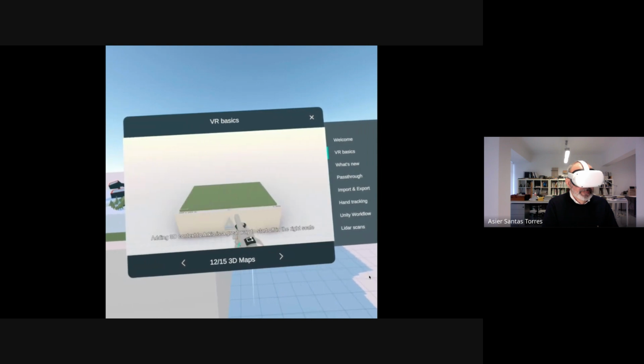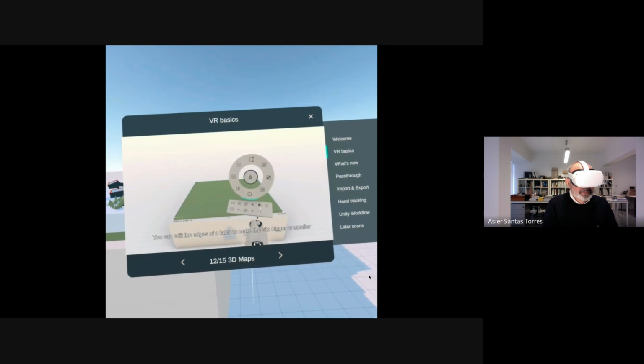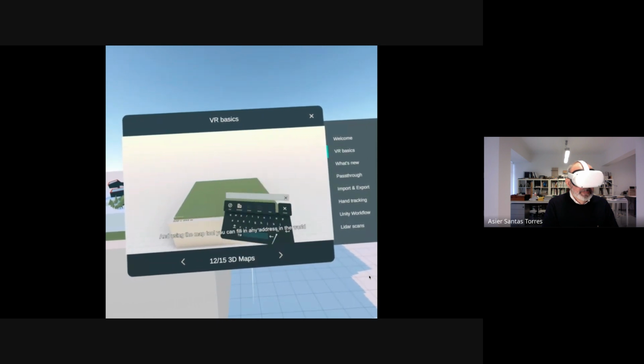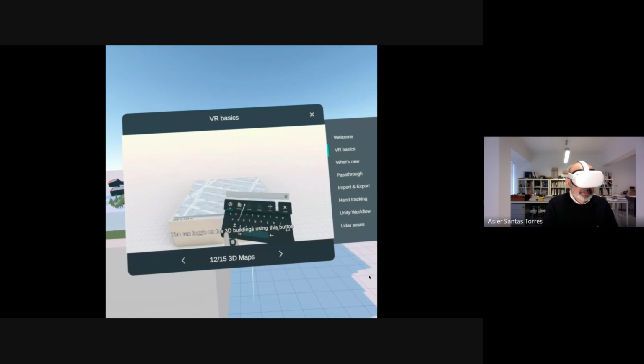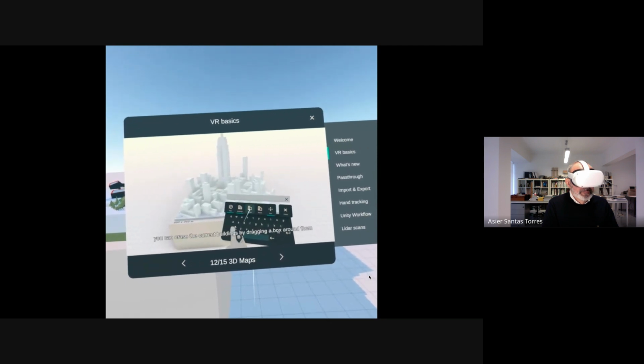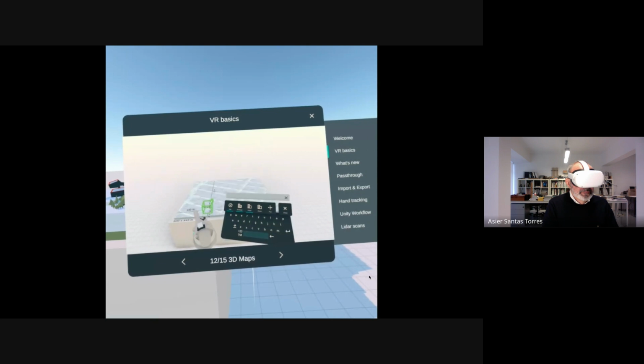Adding 3D context to your model is a great way to start a project. Drag the edges of the table to make the map bigger or smaller. Using the map tool, you can fill in any address. I'm going to visit the Empire State Building. You can toggle on the 3D buildings with this button. Pan around the map to a new position. If you want to make space for new development, you can erase the current buildings by dragging a box around them, or reset everything again.